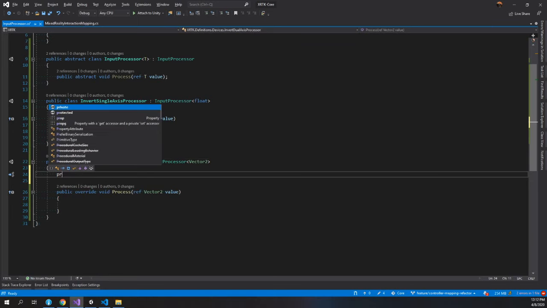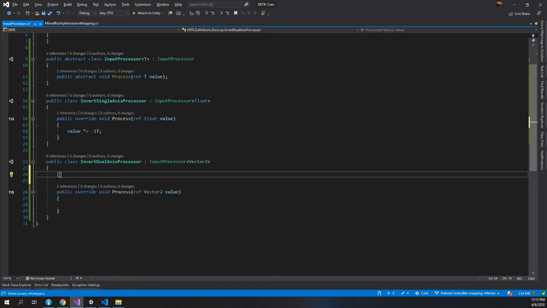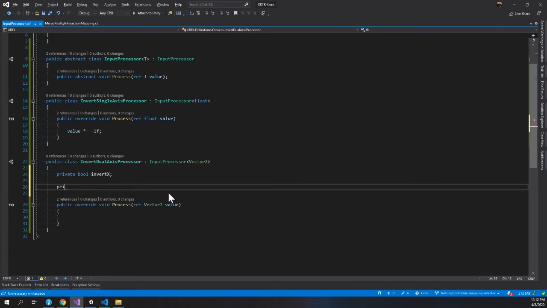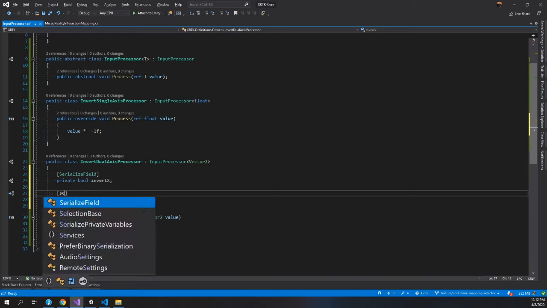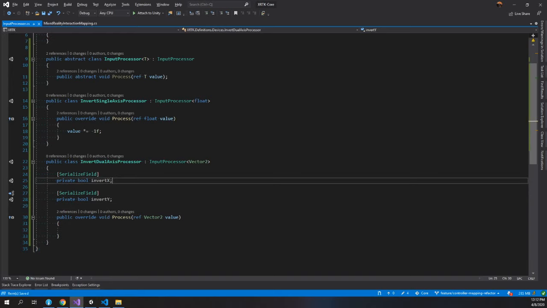So we'll say private boolean invertX, private boolean invertY. We'll add the serialized field attributes, so they'll show up in the inspector. And let's actually give these default values.